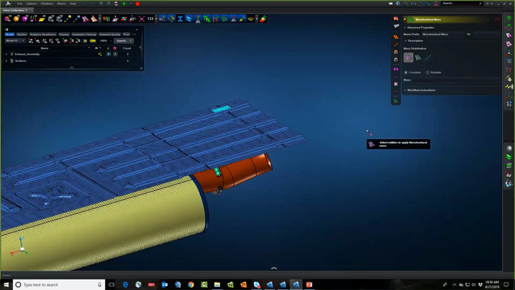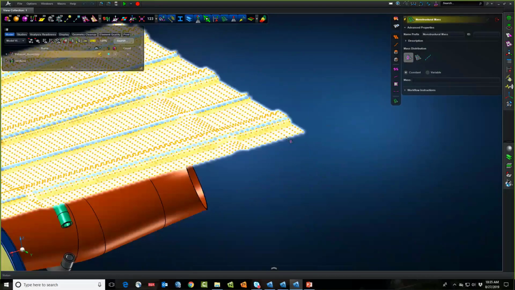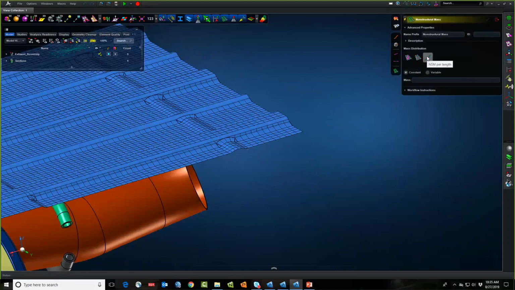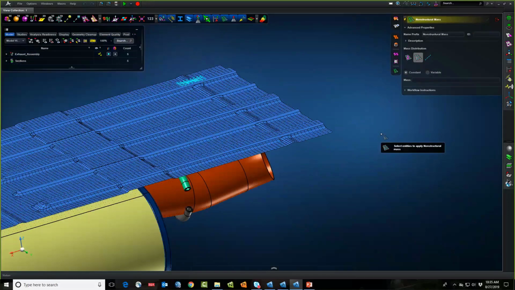Per length is kind of exciting because I can imagine that you might have cabling, and the cabling, of course, is not contributing to the structure, it's not carrying load, but it might affect the dynamic response of the structure. So now you can effectively use non-structural mass per unit length to represent the mass of perhaps some cabling that might be in your structure, all right?